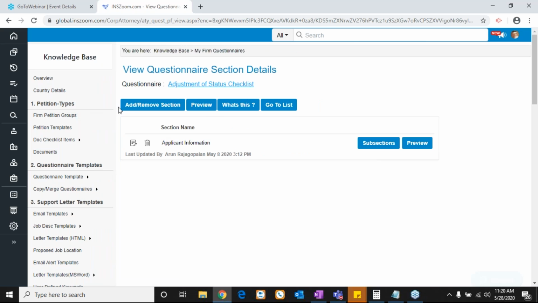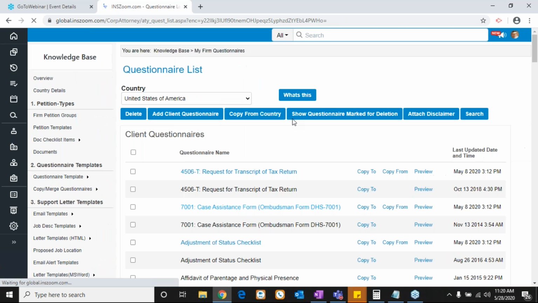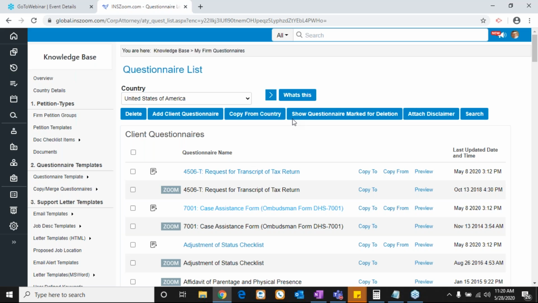Very good. Moving on. So again, just keeping in mind the Zoom questionnaires and the form questionnaire, there is a way to customize it. How you would do that is, let me just go back. You can either customize an individual questionnaire. So let's take an example today. Let's talk about H1B case. I know some of you might be doing family-based case, so I will switch between each scenario so that we all are understanding what's going on. So let's talk about an initial H1B where you have a G28, the I-129, then you have the H classification and the data collection forms to be completed. And then you want to customize each and every questionnaire. I would recommend not to, but then of course you can do that if you prefer to.